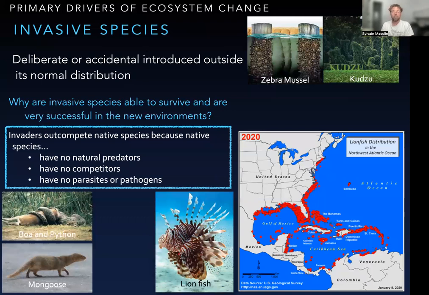They have potentially no competitors because they came to a place where no organism like that was there before. And they may be bringing disease with them that will impact those other species, or they may be resistant to the potential local disease. And so for all of those reasons, invasive species tend to be very difficult to deal with, and they tend to colonize easily the new region where they arrive.